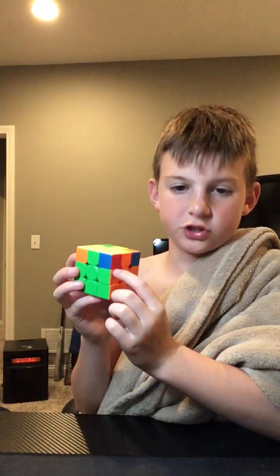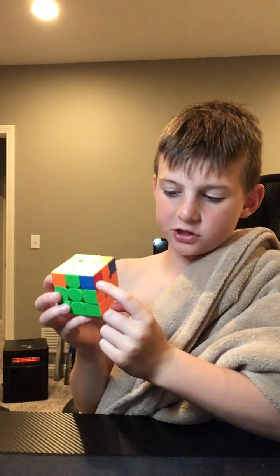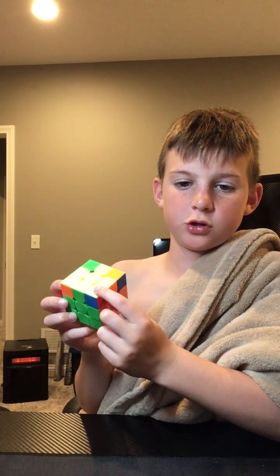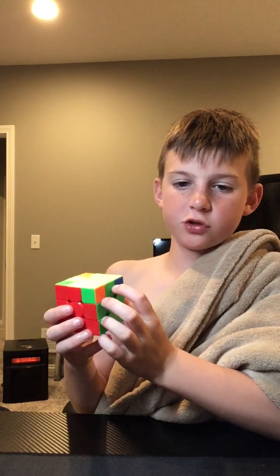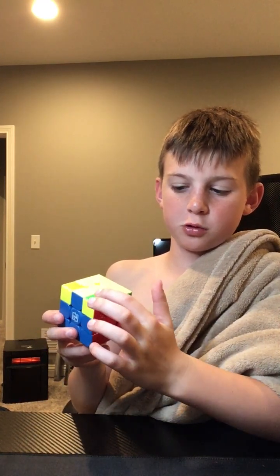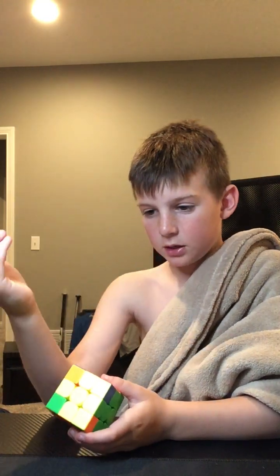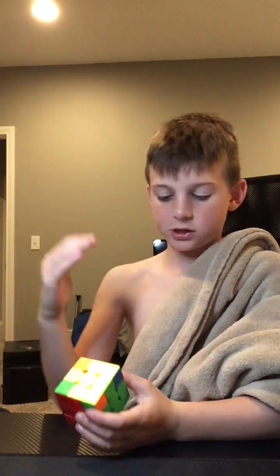So this corner is not in the right spot because it's not in between a red center or a blue center. It's in between the yellow, but this one is not correct because it's not in between an orange center. This one's not correct because it's not in between a green center. And this one is correct because it's in between blue, orange, and yellow. So we're going to hold this one, the correct one. It might not look correct because it's not solved yet, but it is in the correct spot.